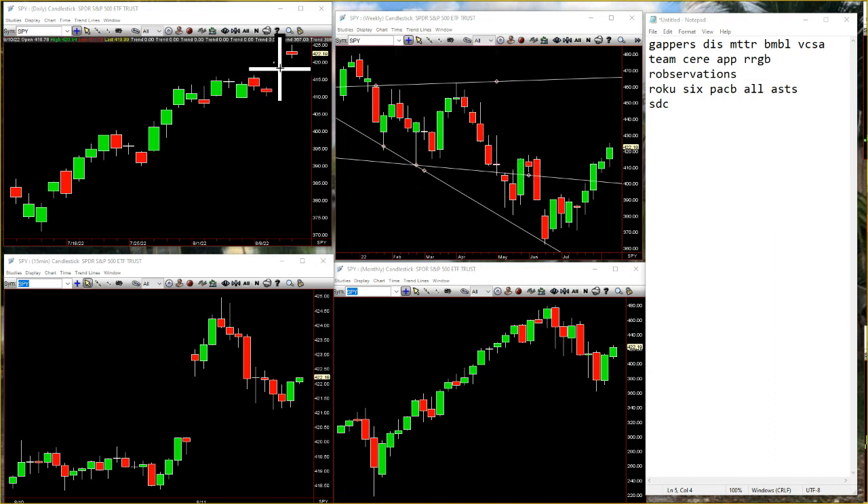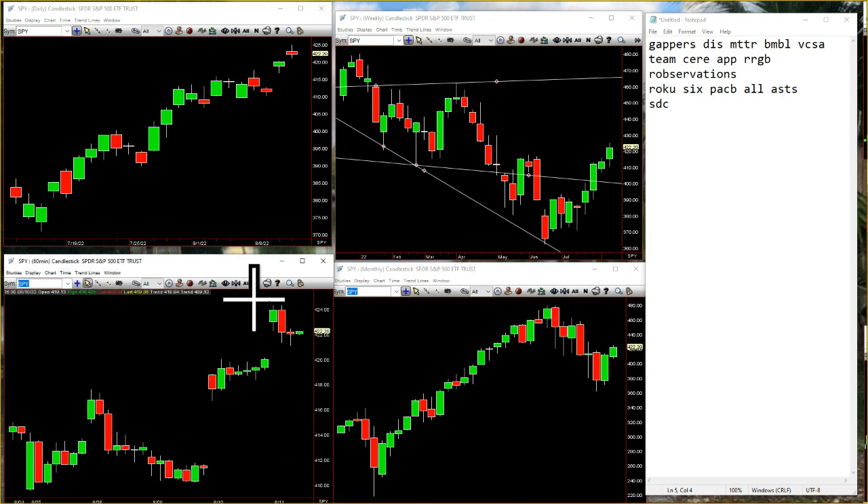SPY gaps up a little bit and now back to Doji Land — did give it up off the opening. On the 60, 2-2 reversal, and now a slight 2 here. We got a new 60, still holding the gap. As we get closer to the end of the week, at this point we're closer to continuing the 2-up on the week. We took this high out, now shooting for 429.66. You've got a lot more of these 2-1-2 inside bunts to the upside holding. We back off a little on profit-taking — we'll see if we can get that 2-2 back up here, 2 down, 2-up over 422.43 in the next hour.